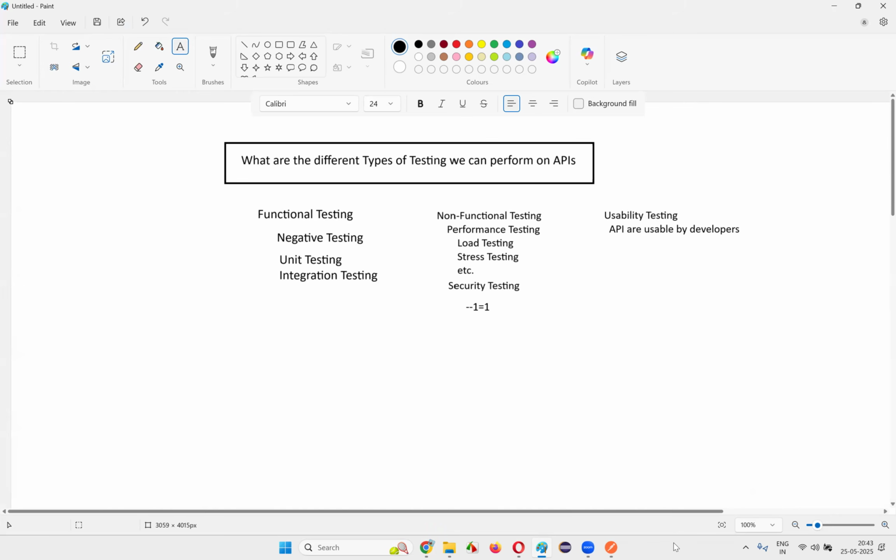Developers have to integrate this UI with the APIs, with the code base and all, as a middleman. So are the developers able to use these APIs as a middleman between the UI front end and backend in a proper way, in a usable way? That's what usability testing is here.